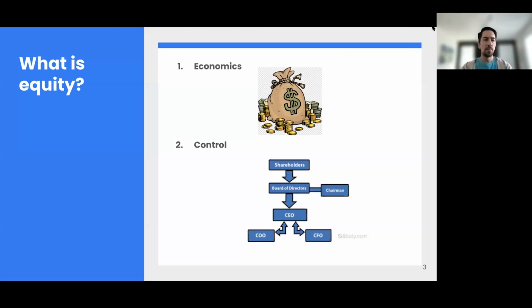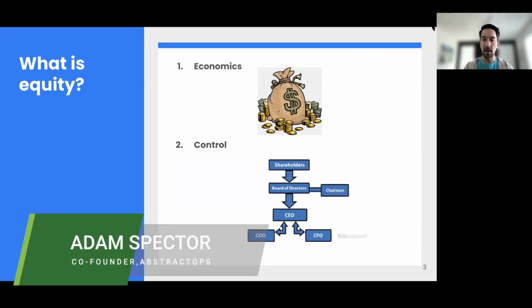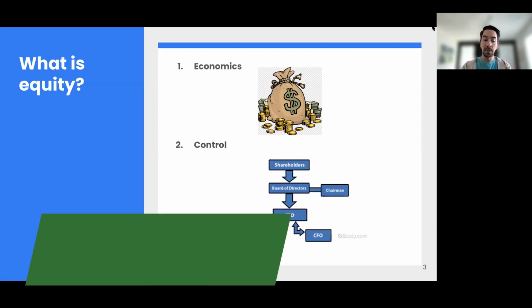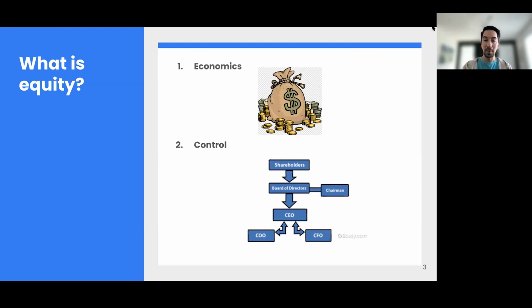I think one thing that is probably underappreciated as well is the idea that there's a trade-off between the economics and control. In other words, and tell me if you agree with this, when you have 100% ownership of your company, the economics might be that your company is worth kind of zero, right? You own 100%, but it's worth zero. But then as the value of your company increases, the economics get better, your control diminishes because you're giving away pieces of that company as well.